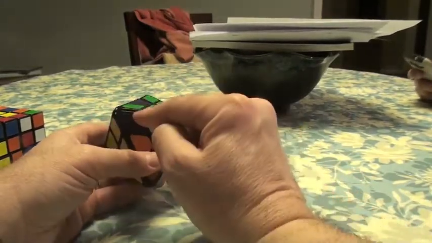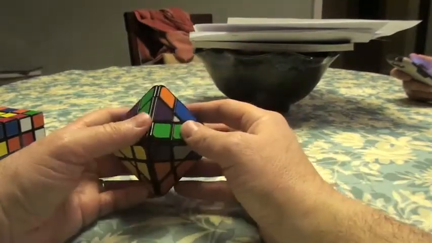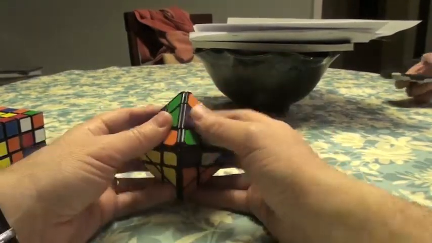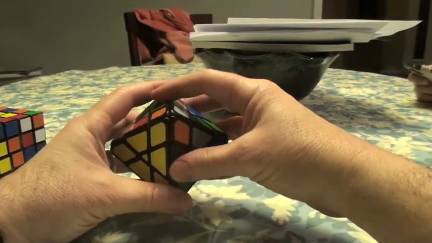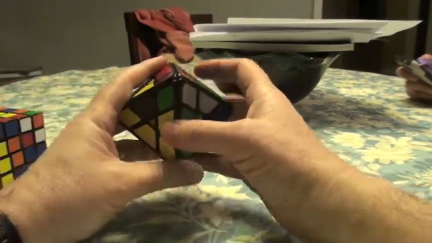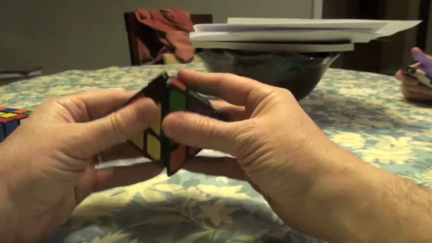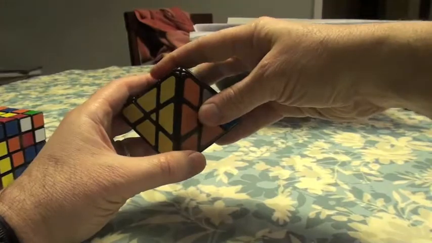Okay, next, why don't we work on a center? Here's an orange center over here. This can fit here or here, it doesn't really matter. But if I want to put it down to here, we'll put it to where this is our F face and this is over to here, just above where it's supposed to be. That's going to be RI, F, L, Fi, R, F, Li, Fi. So that's in.